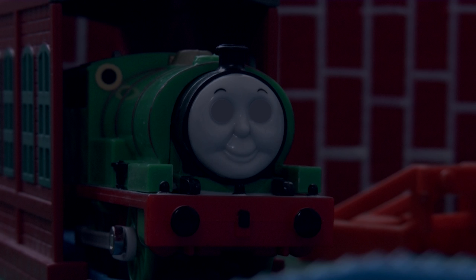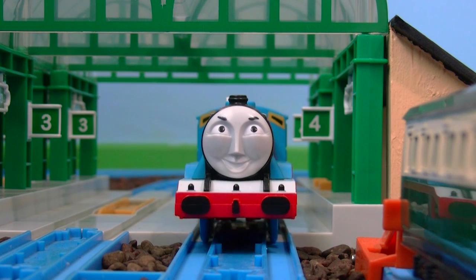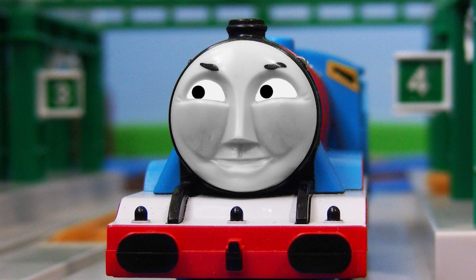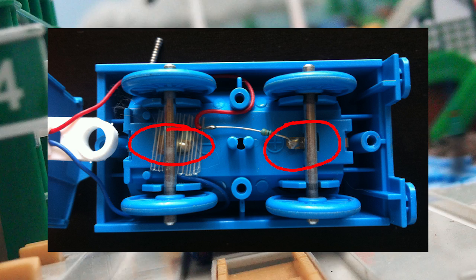Coming up now is Gordon's dream, and there was a particular shot in that in which Gordon does not have a tender. That was a lot more difficult to get than I thought it would be. Obviously, the dream is an alternate universe: tank engines are tender engines, all the tender engines are tank engines. But when I unscrewed Gordon's tender, both the Japanese and the American versions, I found the wires were soldered on, and so they couldn't be removed without cutting them.